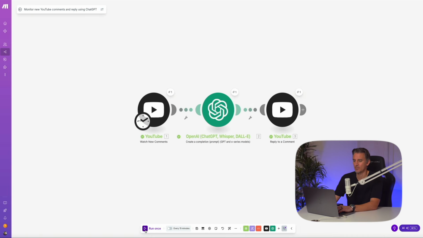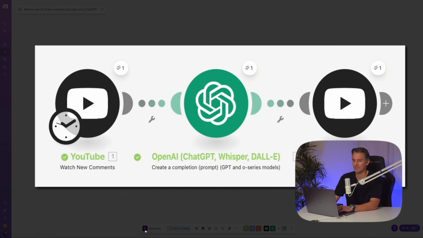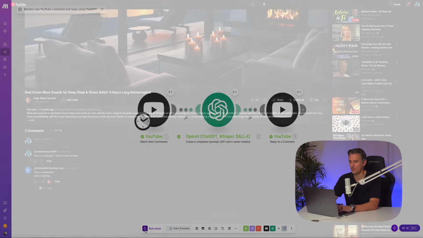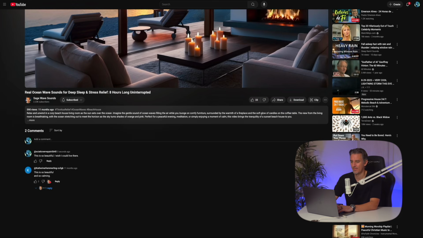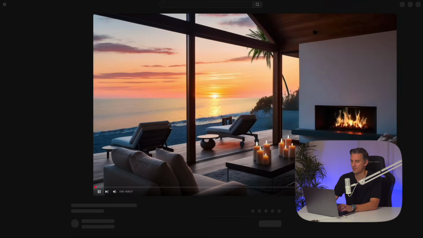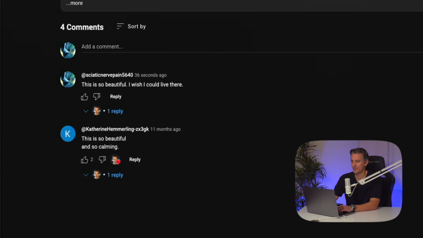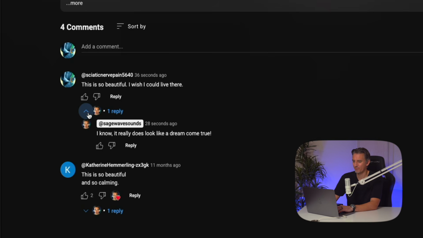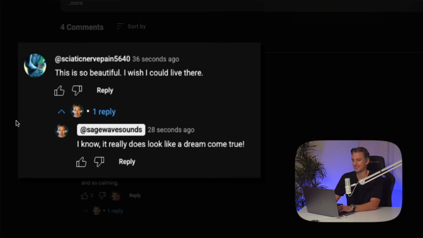And the scenario gets to work again. And you can watch it as it progresses through the workflow. And then when complete, all the modules will turn green. And then if we head back to the YouTube comment and refresh the page, check that out. We have a reply, and then let's open it. Perfect. The new prompt worked, and it only displays a one-sentence reply.